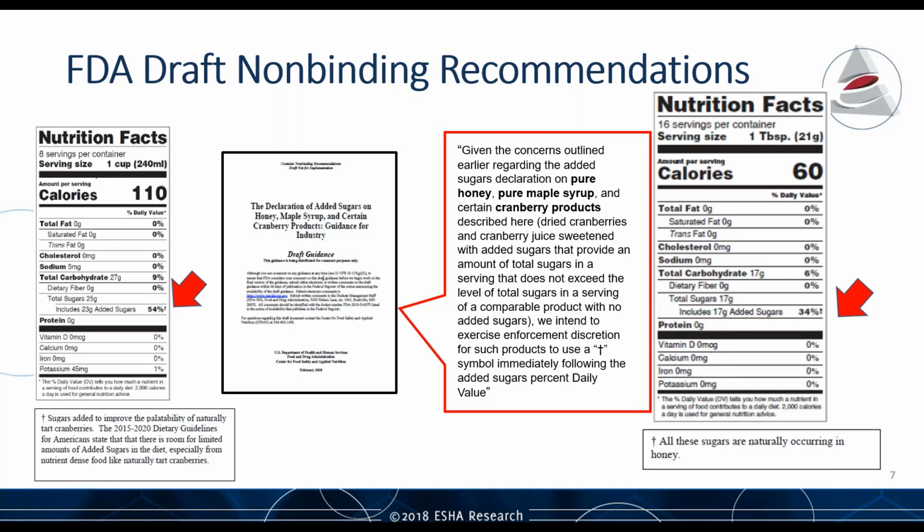Note that per the draft guidance, if you include the added sugar symbol within your nutrition facts label, then you must also provide the explanatory statement on your package. You need a reference for that symbol somewhere else on the package. And also note that in June 2018, the FDA released a statement that they will be reviewing this allowed symbol and statement further, so we'll continue to monitor this topic.